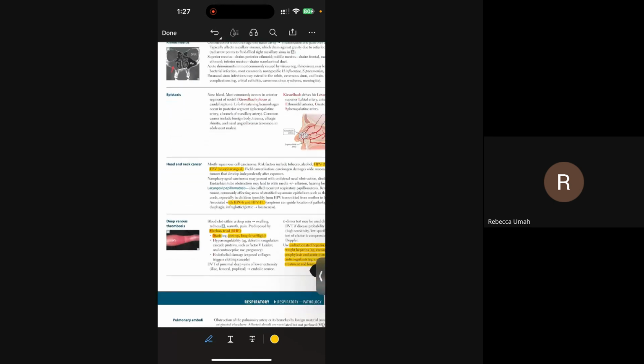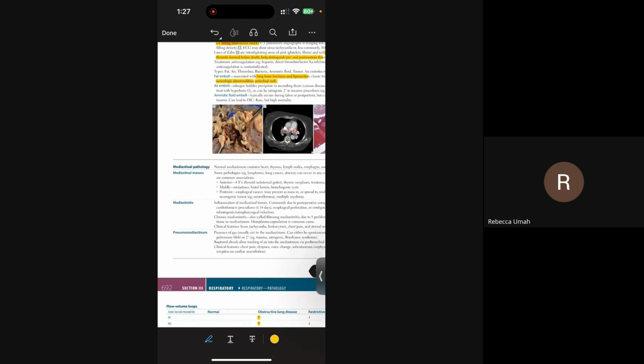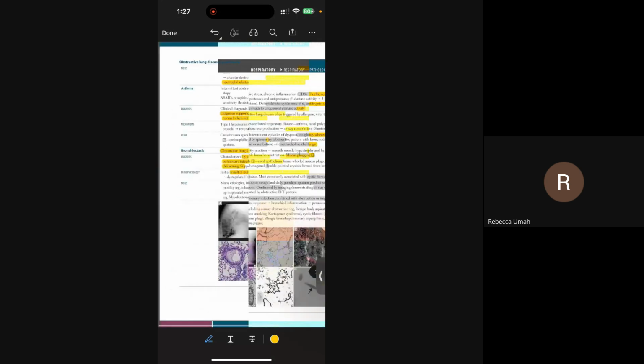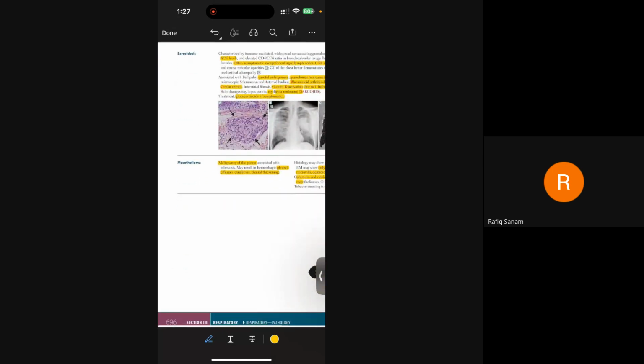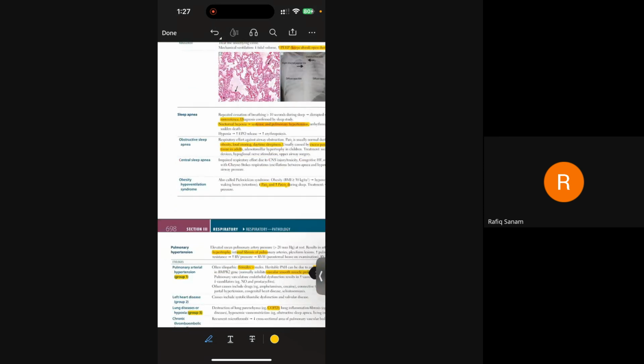Okay, and in lung abscess, what type of bacteria are involved? Aerobic or anaerobic? I think both of them. Anaerobes plus aerobes. Yes. Lung abscess is a polymicrobial infection. Remember this. Whenever you give treatment for lung abscess, always give a drug which covers both aerobes plus anaerobes.